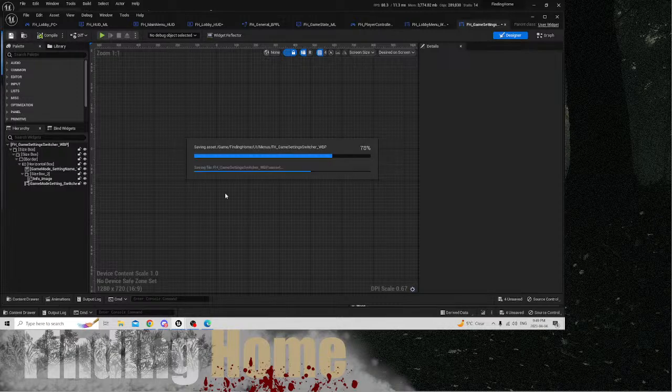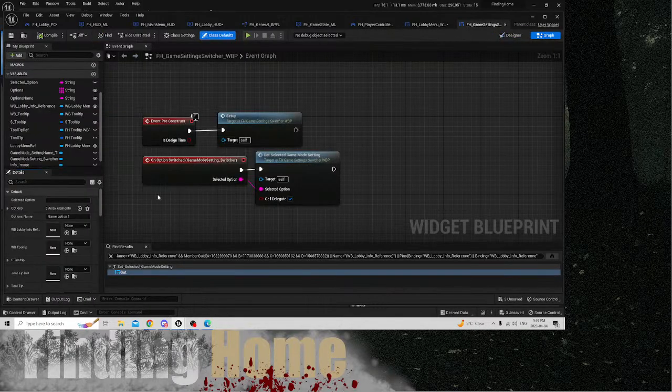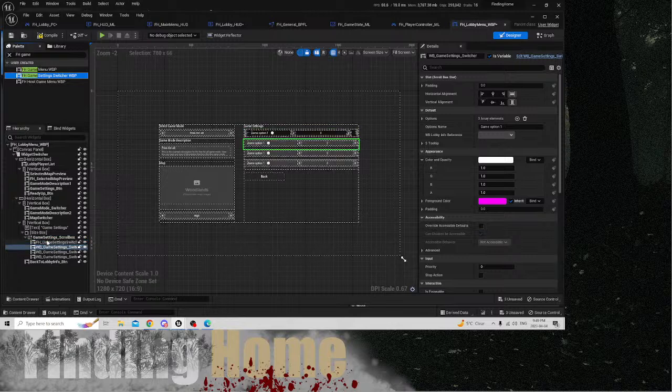I'll save. So I think the game settings is good to go. Well, we're going to have to add our game settings to these guys here. So FH game settings switcher, that's what these are. So I'm going to drag these guys in here, and we'll drag about three of them in here.